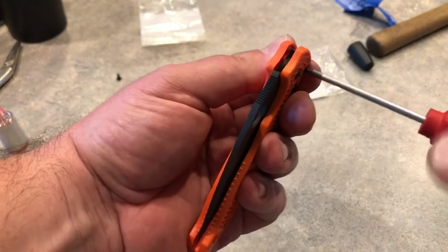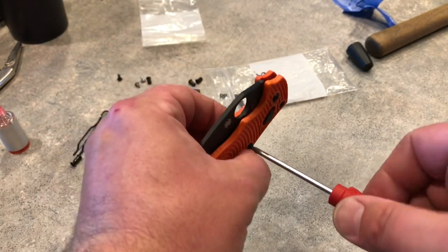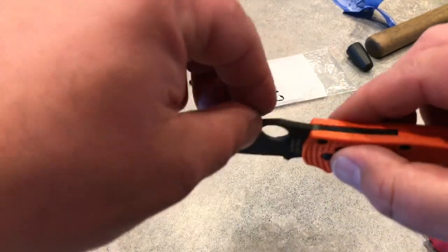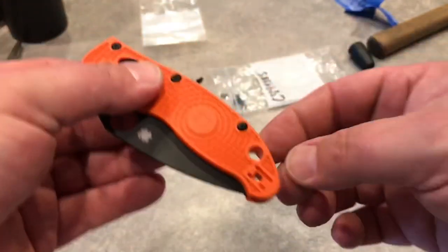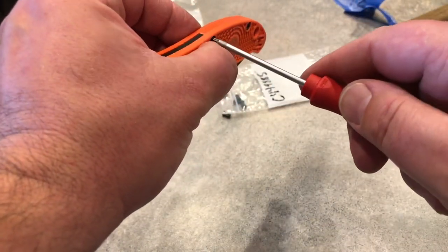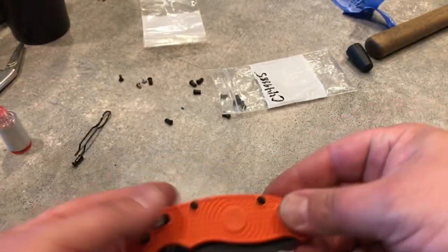I'm going to go ahead and tighten up this top screw on the backspacer and the middle body screw. Okay. Pivot is still pretty tight, but we're looking pretty good and centered, so I like that. All right, now I'm going to tighten up the rest of my body screws here. Okay, and we've got one left for the pocket clip here.